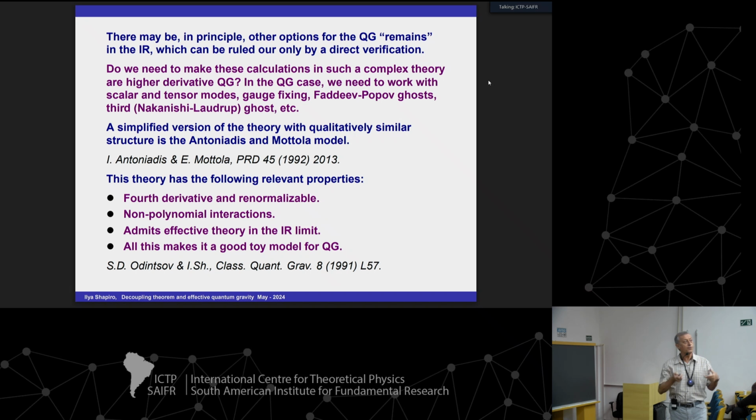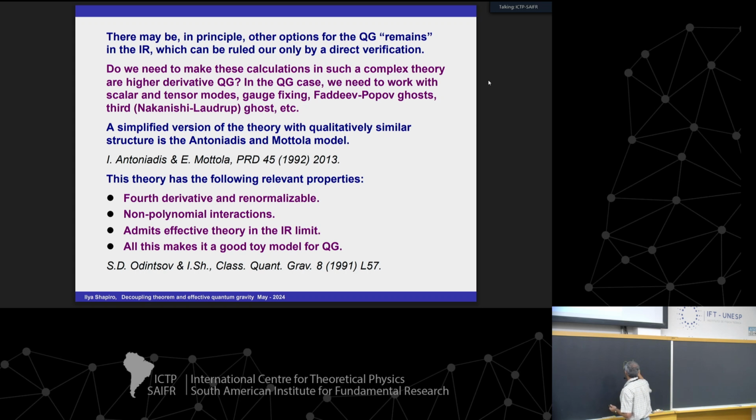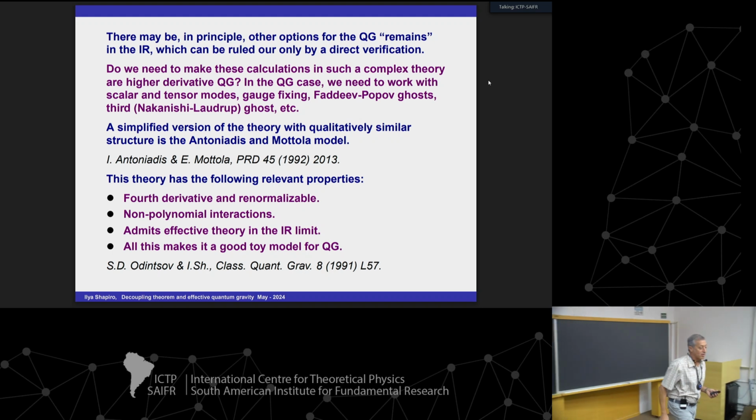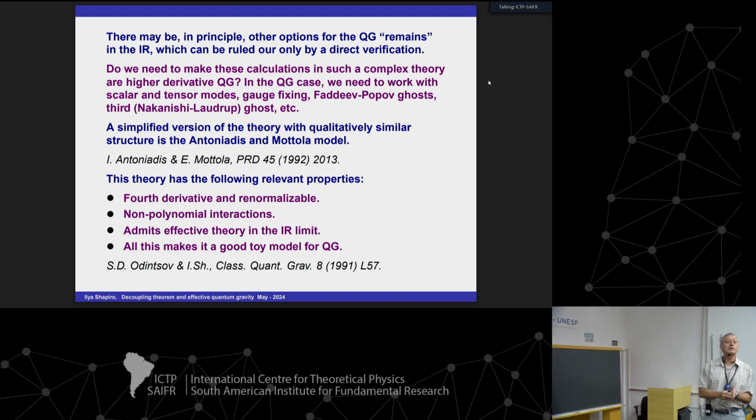It's not obvious. Of course, it decouples in the sense that you may expect this massive loop to collapse and give you a local diagram. Good. But the question is whether what remains is exactly general relativity or another theory, like those which I showed you yesterday, of the type R 1 over box R, or R mu nu 1 over box R mu nu. So in 2008, I wrote a paper called Polemic Notes on Quantum Gravity. I just said that it's not obvious, because these terms can perfectly well appear in the infrared from this decoupling.